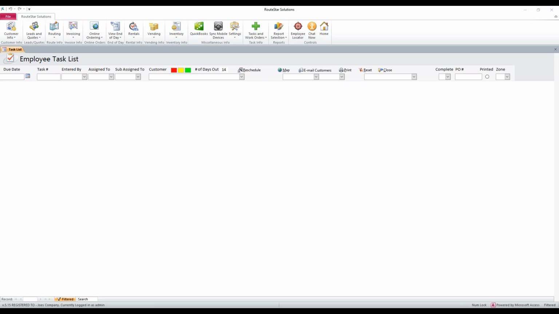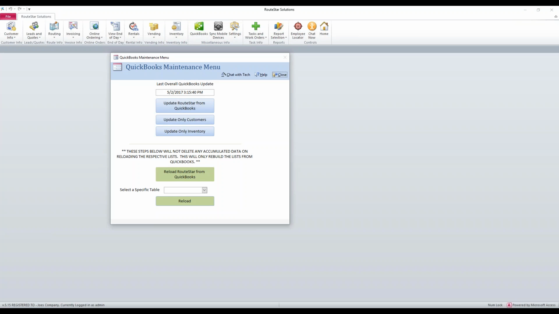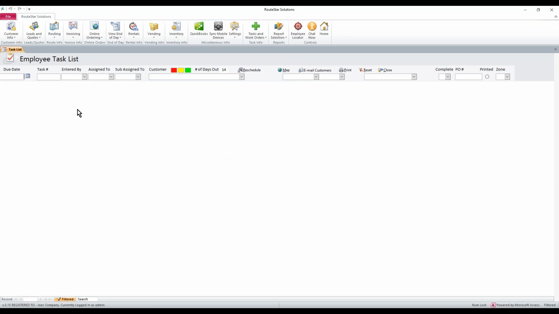So the first thing is, if you just got the software, go ahead and open it up. And if you don't know your username and password to get in, the default username is the word admin, lowercase letters, and the password is exactly the same, the word admin in lowercase letters. And when you hit the sign in button, you're going to be brought to a screen that looks like this. You do not need to sync with QuickBooks every time. Simply click close so that you can go through this video.